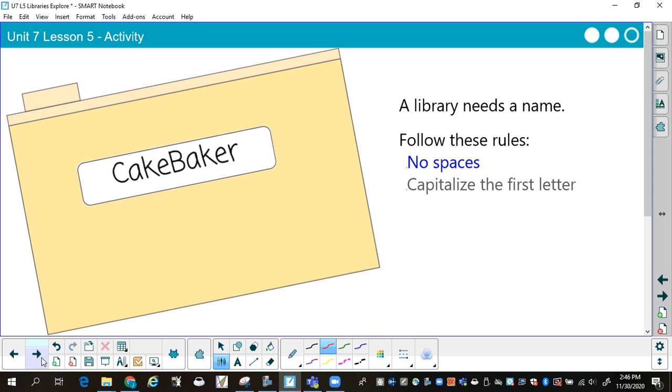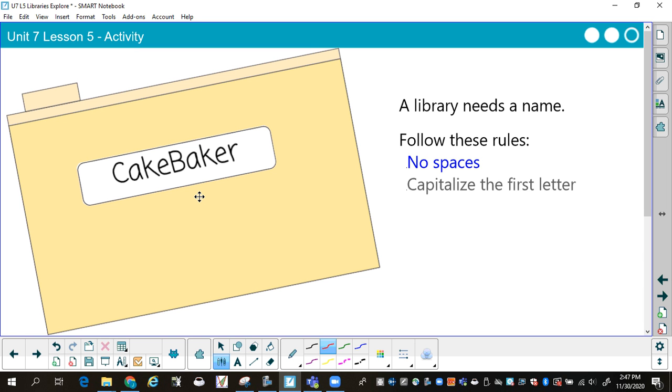All right. Now, a library needs a name. Different libraries provide different functions. In this class, we're going to follow these rules. There will be no spaces in the name of the library, and the first letter of the library will be capitalized. Variables do not capitalize your first letter.